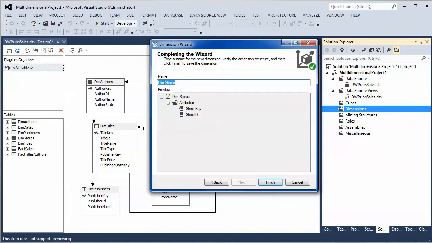Pretty short wizard, as you can see. Here we've got the last part, in which case I will typically take out the space in the name. That's just a personal preference, though. It doesn't have to be done that way. If you like the space in the name, that's fine. If you want to take off the dimension identifier, dim, you can do that here too. It doesn't really matter too much. It's just a personal preference. Once you've made your decision, go ahead and hit finish and you've made your new dimension.